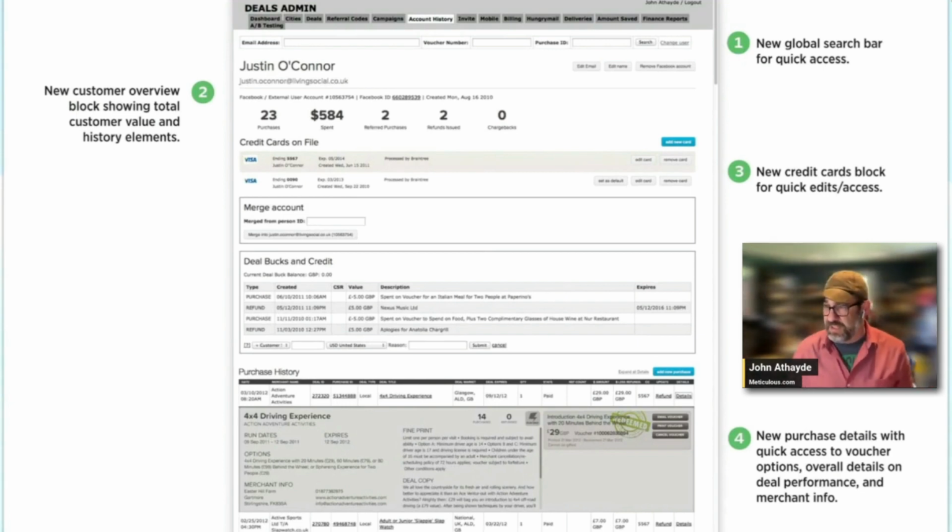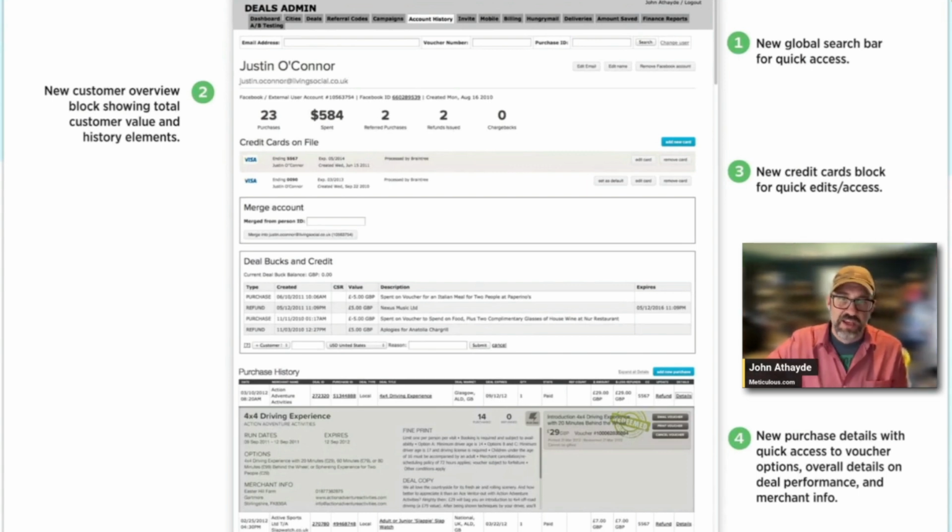And you can see some of these things were the old UI, like merge and deal bucks and stuff like that. We didn't touch those yet at that point. And then, having just a huge detail, we basically took these rows in purchase history and gave a huge drop down that had the details, because there were so many deals that the customer support people didn't even know what the deal was. Especially with the fine print, like, hey, I tried to use this, but they said no. Well, did you go twice? Yeah, it's one time you sold. That's the kind of stuff that we were able to push forward.